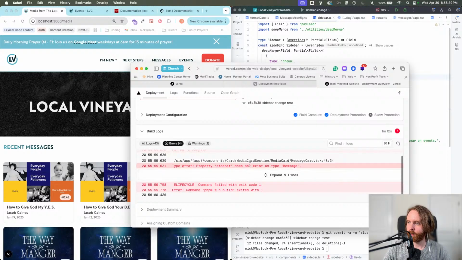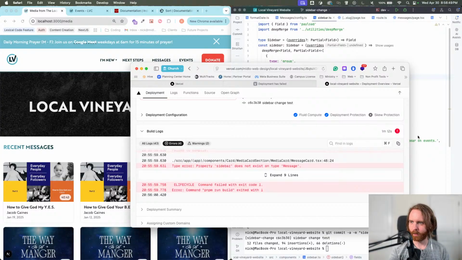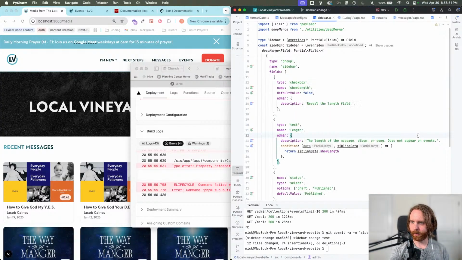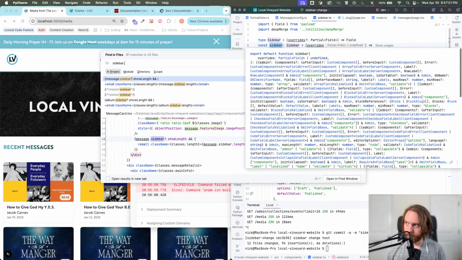Property sidebar does not exist on type message. Well, so types should have been generated, but so let's then do, oh, geez, okay. So we have our sidebar dot.